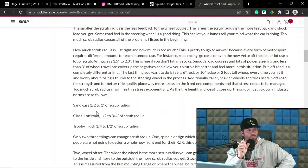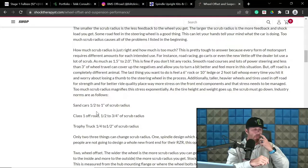So rear wheel drive trophy trucks, I like to be preferably a little above 1 inch to 1.5 inch range. I would say that's where a lot of stuff is that I prefer. Now, I have designed sub 1 inch, like I said, and I have done 2 inch plus. It's going to be more feedback on that side, etc.